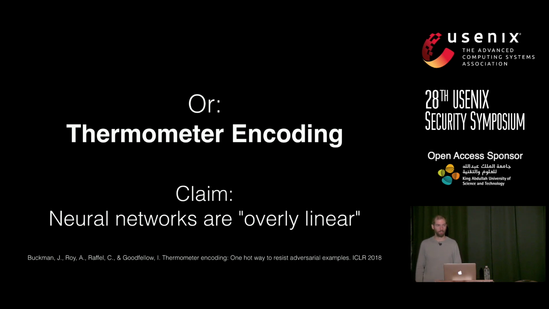And so the proposal is that I'll change the input representation. For images, typically we represent the input as just a discrete pixel value from 0 to 255. Maybe it's hard for the neural network to learn that a change from 0 to 1 is somehow different than from 250 to 251. So let's make it easier.